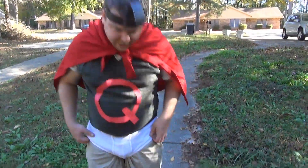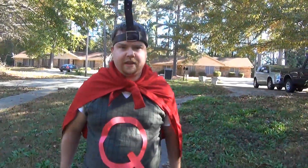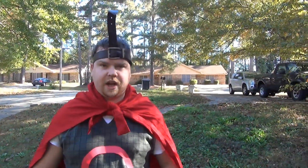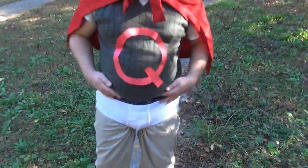Then you need some underwear. If you don't wear this kind of underwear, disgustingly enough, you can find it at the thrift store. I would suggest to use it just for the costume. We got ours for like 50 cents — it was on sale. And that's got to go on the outside.